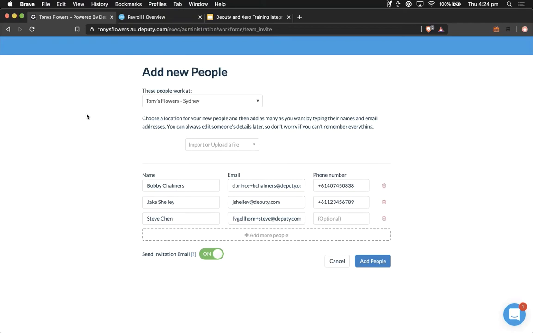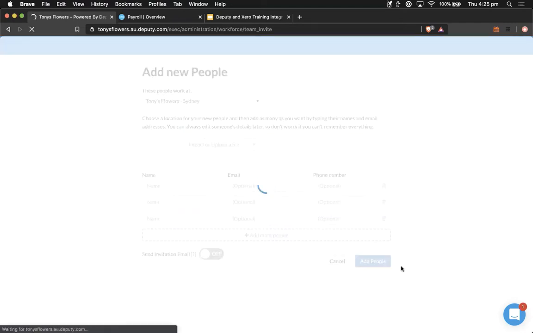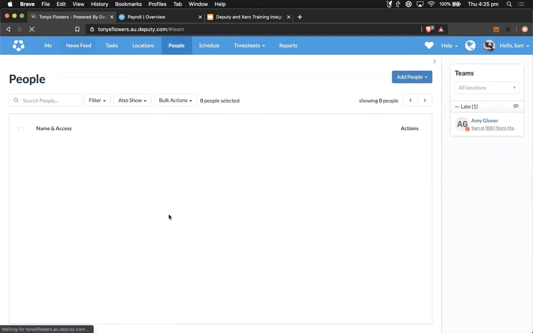Please note that for people who are new to Deputy and setting it up from scratch, if you want a phased approach where you set everyone up in Deputy and then test some timesheets in the schedule, make sure that you tick this off, because usually those people want to invite the Deputy users, the employees, at a later stage. This happens very easily and quite often. So just make sure that that's off if you're still wanting to add the people but still test them. Cool. For this particular test, we're not actually going to add them. But if I did hit add and those people didn't already exist in the people list, they would now be in my list of people.